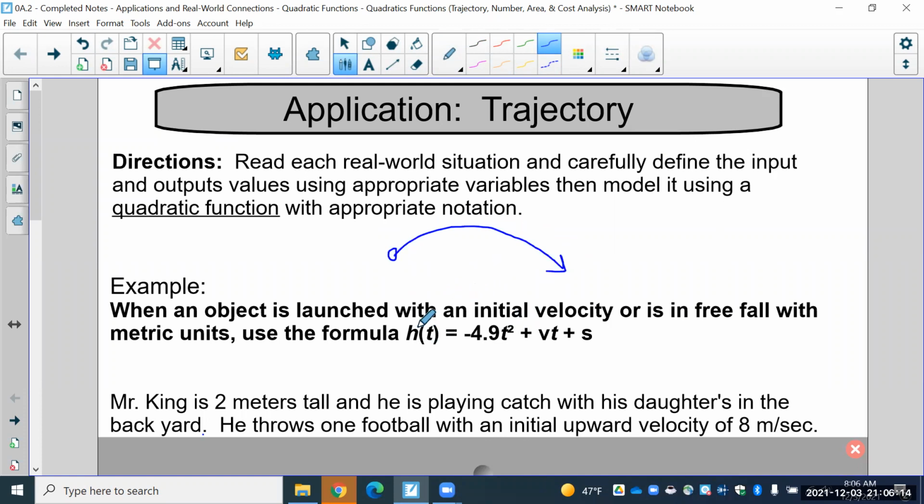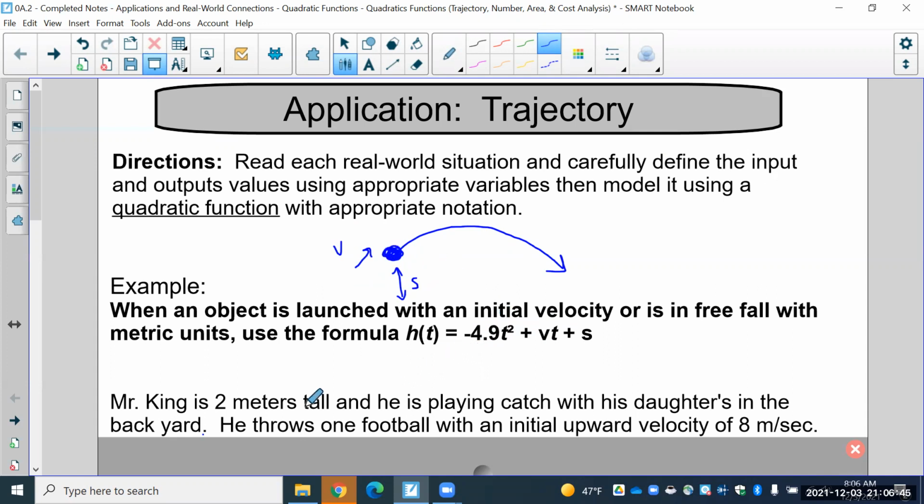And that equation is that the height of that ball, or whatever you're throwing, is equal to negative 4.9, which represents gravity on Earth. This number would change if we were to go to the moon or Mars, plus the velocity at which you throw it up. So this would be the velocity. And then plus the start height. And the start height is how high you started the projectile. So if you're throwing with your hand, it's when it left your hand.